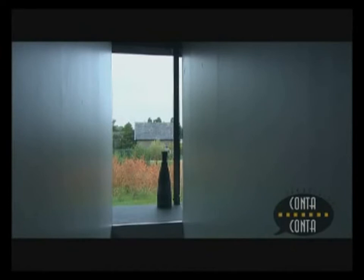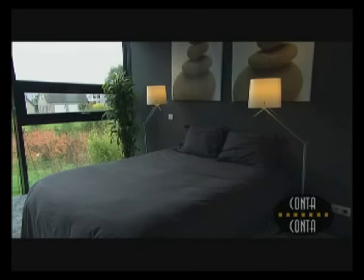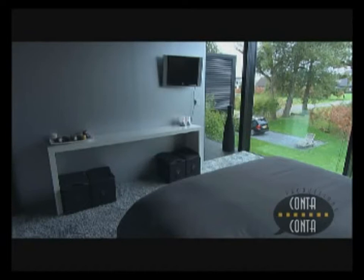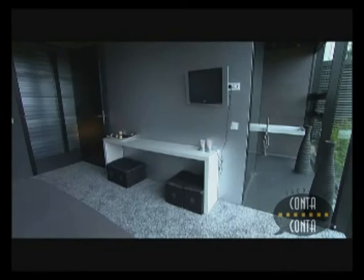Going upstairs, you are entering the really private area — sleeping room, bedrooms, bathing area. Entering each room, you are again surprised by the amount of daylight. In our bedroom, we have an open area between the bathroom and the sleeping area and intended to make a kind of wellness feeling. Very easy, relaxing, not much color, not much information. The color scheme upstairs is really dim, so it's nice and beautiful.